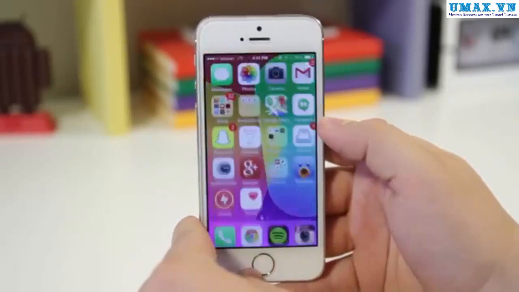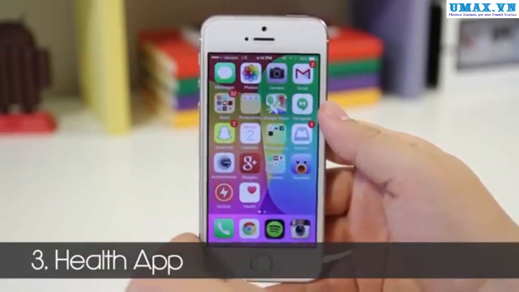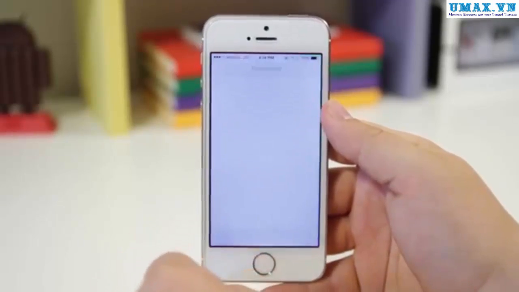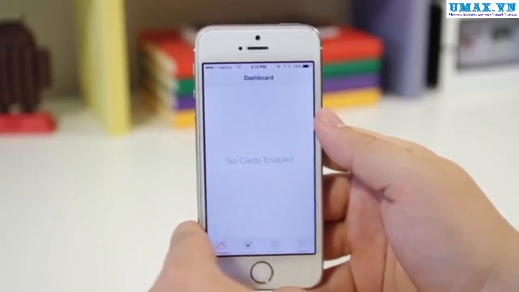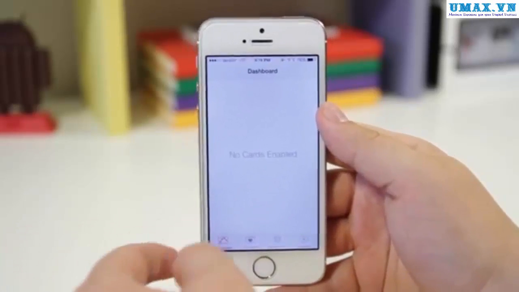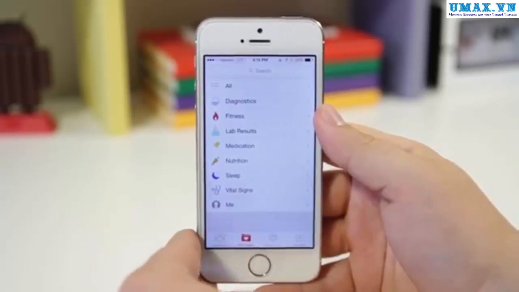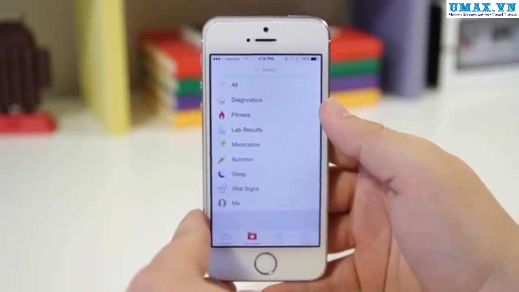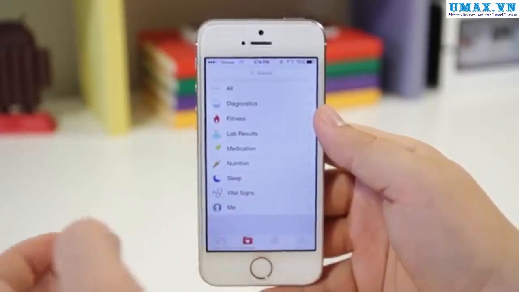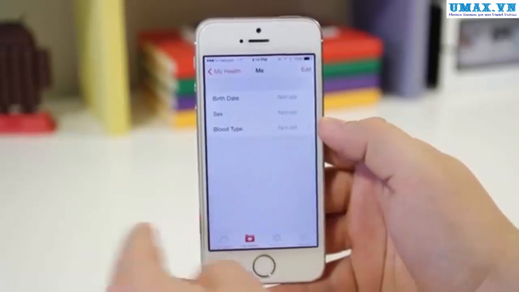Next feature we're going to look at is the Health app. This is actually only available on the iPhone. I have iOS 8 on my iPad as well, but I wasn't able to get it on here. Within Health, basically what this is going to allow you to do is you have these different cards that give you information about your health and your current state. You can also link this up with third-party applications like Nike Plus, as well as Fitbit and other applications that they're still announcing, to send some data back and forth between the applications. So you can see me, and I shouldn't have anything set up right now.